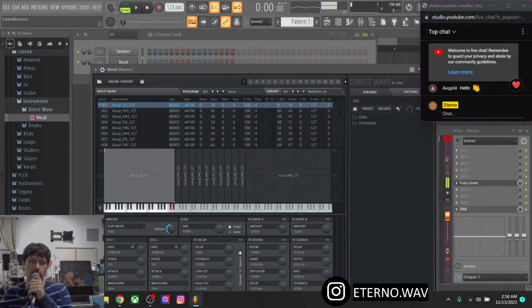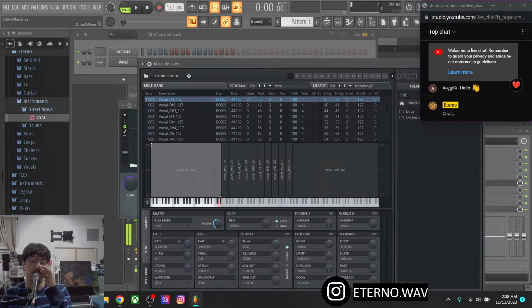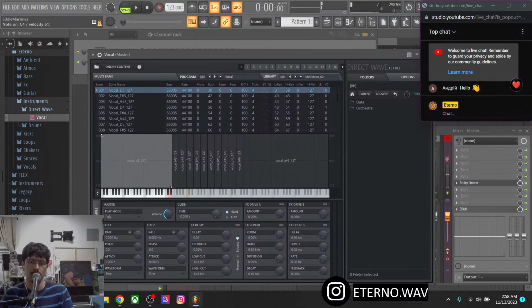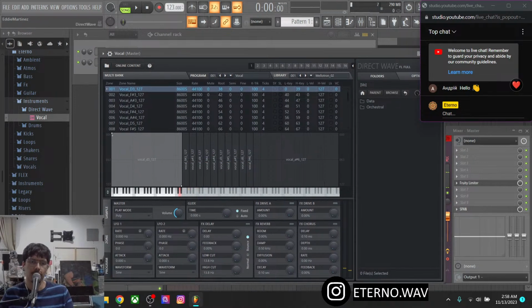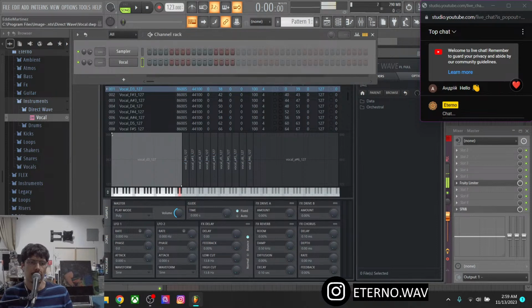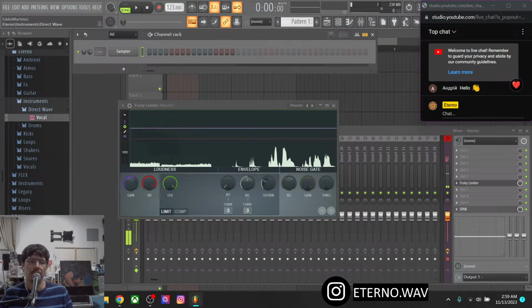Right now, I just have this one. But I really like this process of doing this. But yeah, I used a couple of different things for this one. So that's that one. It's the direct wave.